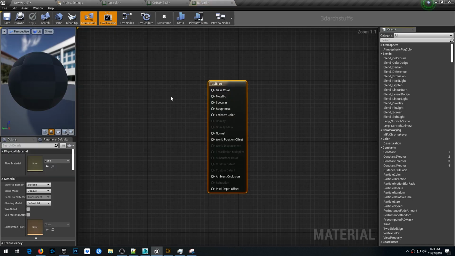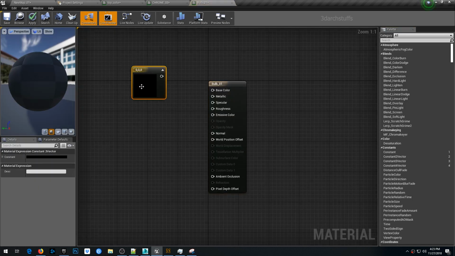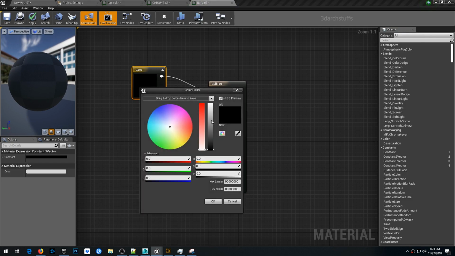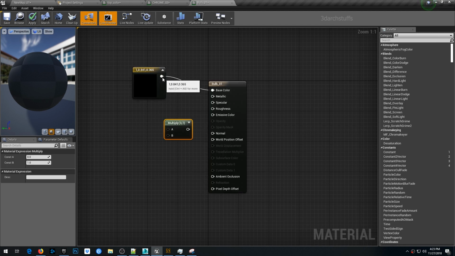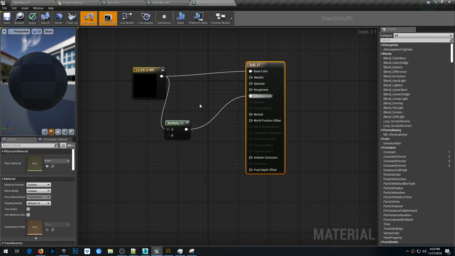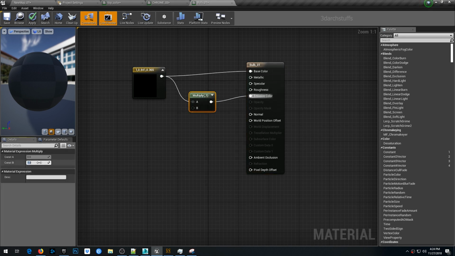Then I will give it a constant 3 vector. Then I will make a multiply node, and insert that in the emissive color, and I will make it maybe 12.